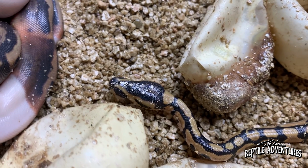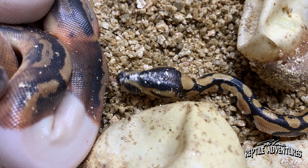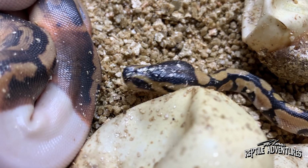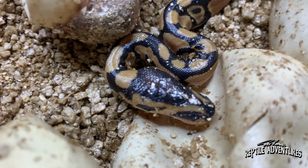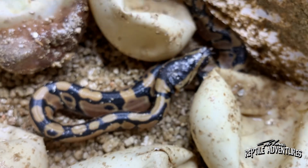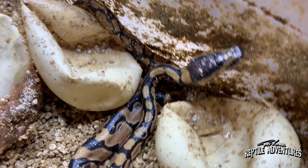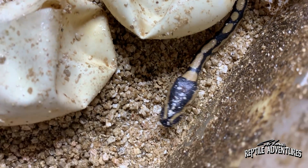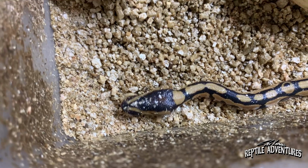So let's talk about snake eyes for a minute here. Are snake eyes really necessary for the snake to function normally? Well, a study came out a while ago that showed that snakes that hunt during the day have lenses in their eyes that block ultraviolet light, allowing them to see clearly in bright conditions. And snakes that hunt at night have the opposite. They have lenses that allow more UV light in, helping them to see better in the dark. So snake eyes are a lot more complex than we originally believed, but snakes also have two other things that help them negotiate their environment around them. In pythons, that's heat-seeking pits around the jawline, and it's also the tongue, which basically smells the air.